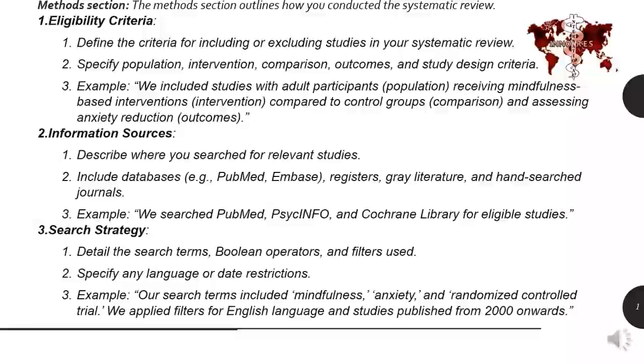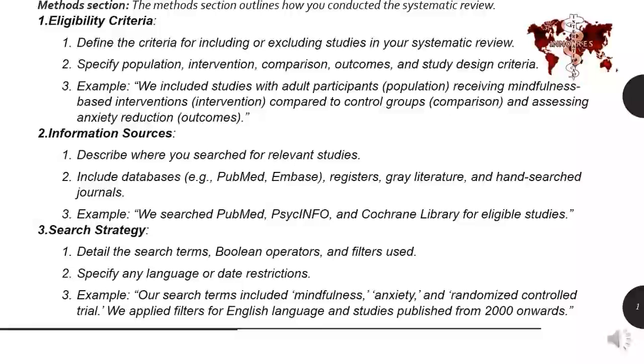So next we'll be talking about item 7, which is the search strategy. So the search strategy talks about the how of the search. So how did you conduct your search? In this section, you want to present the full search strategy for all the databases, all the registers and websites that you used. So you want to detail your search terms, the Boolean operators.